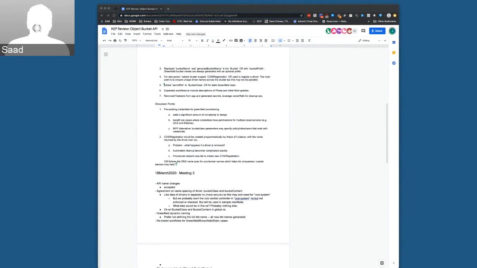One last thing, Andrew, you had mentioned leader election as a possible solution for this. I'm tangentially aware of how leader election works, and from what I understand, it operates mostly within deployments, StatefulSets, things of that nature, where multiple pods of the same container are deployed.